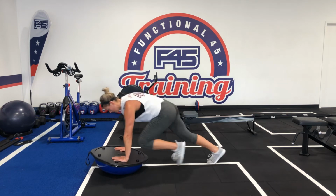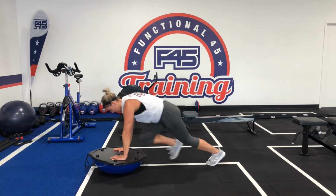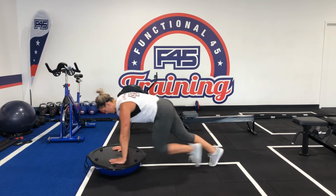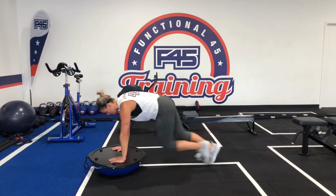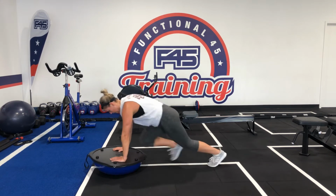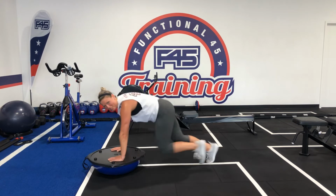I love how Kinsey's turned to the side so I can see that her hands are placed on that balance trainer directly under her shoulders. Her back nice and flat. And just pulling those knees, alternating. Pull, pull, pull. Really squeeze your body. I can see her shaping her butt, basically, as she presses that foot back.